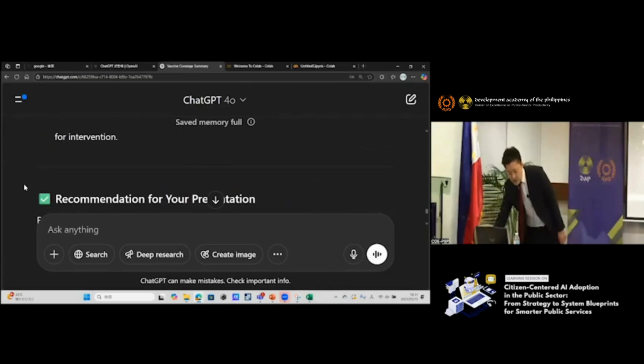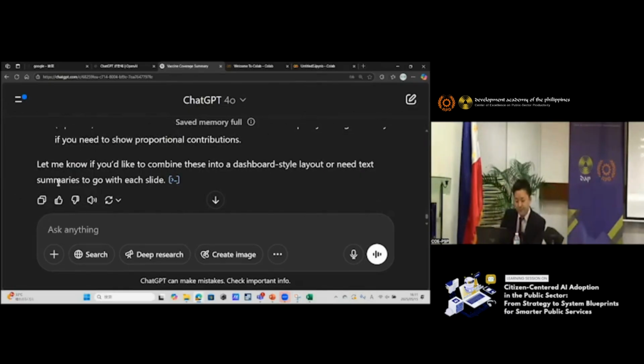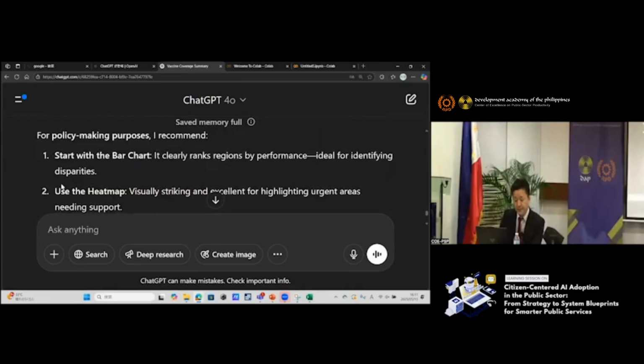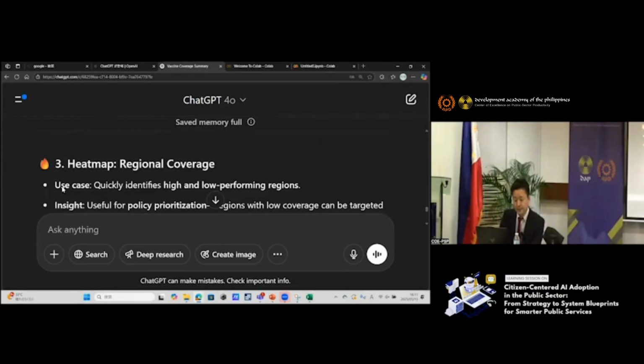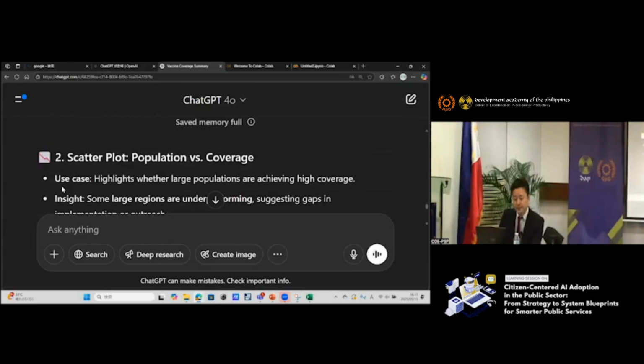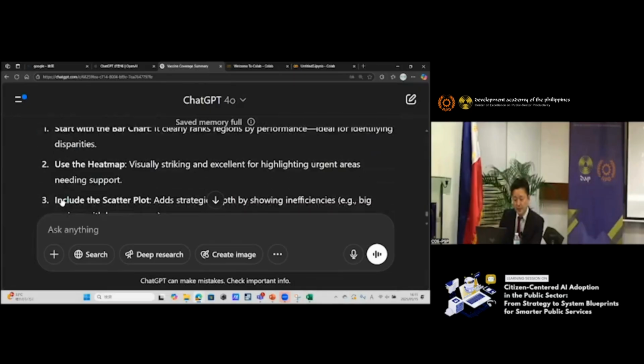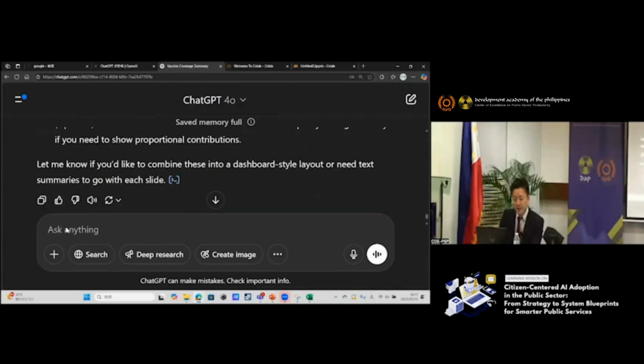Recommendation for your presentation. I think I don't get any. I think I don't get anything. So let me know if you'd like to combine these into a dashboard style layout or need a text summary. No. I think I need a figure, an actual figure.